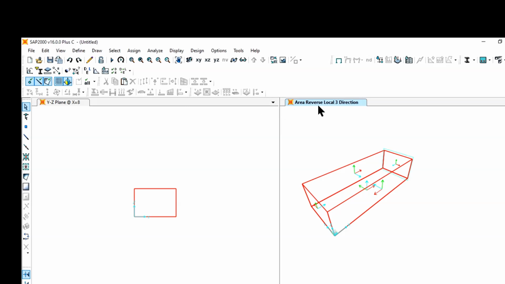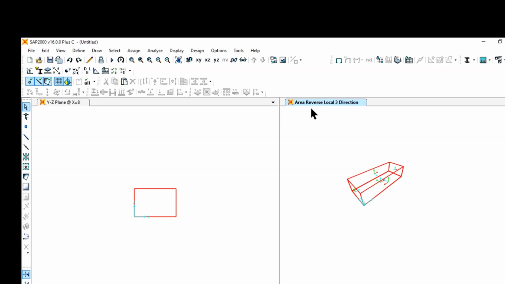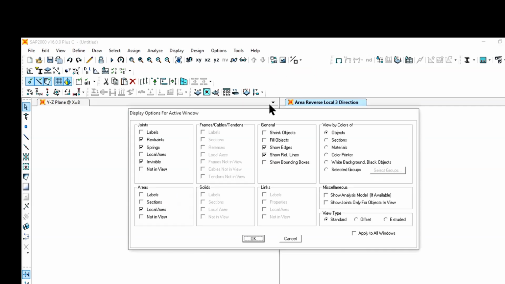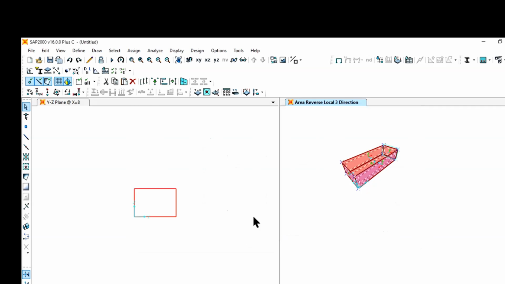And the last thing we will do just before we finish off with this part, we will fill in our shell element. So we highlight everything here and go back to our check button and say Fill Objects and press OK.